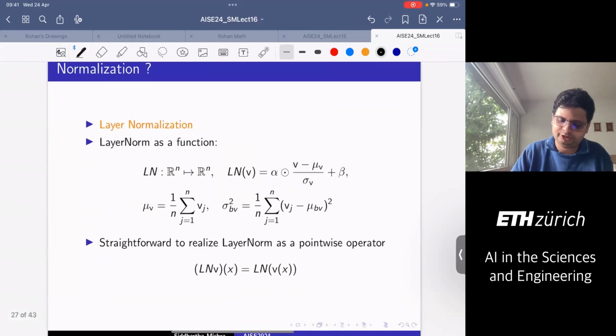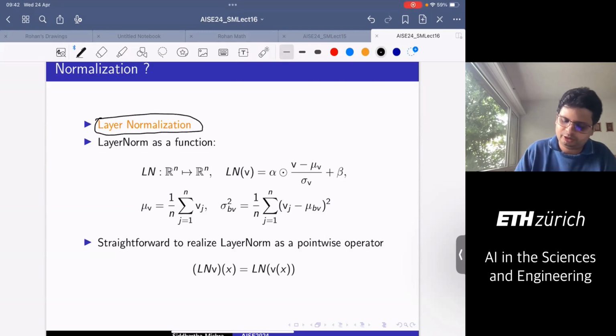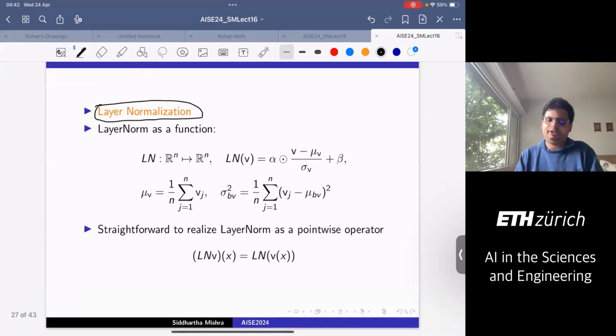There's a very important point, and it comes back to the first hour of today's lecture, which is about normalization. Remember that all the time we want the inputs to each block to be roughly between minus 1 and 1, to be scaled. So for transformers, almost always the right kind of normalization is layer normalization. What is layer normalization? Layer norm, and I interpret it as a function because we can view things in terms of functions. You've been given some n-dimensional input features, so it's a mapping between an n-dimensional vector and an n-dimensional vector.